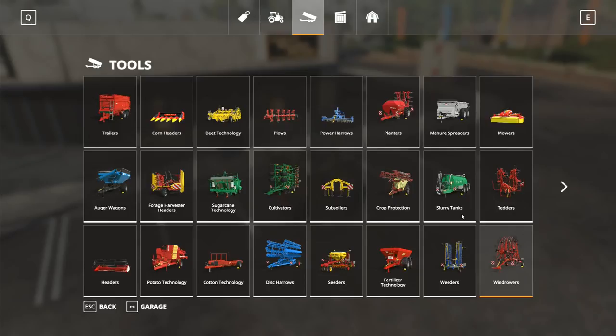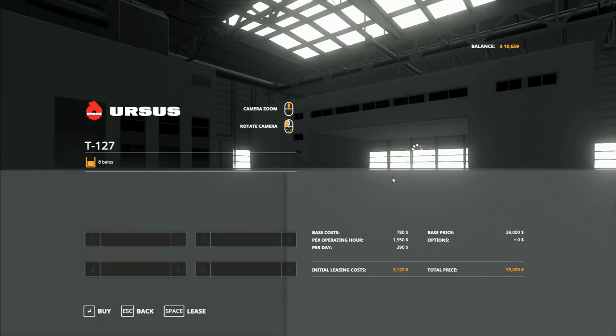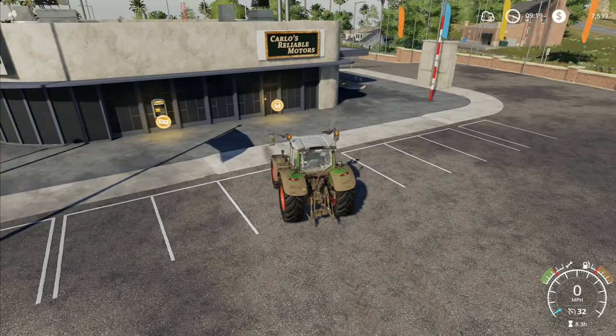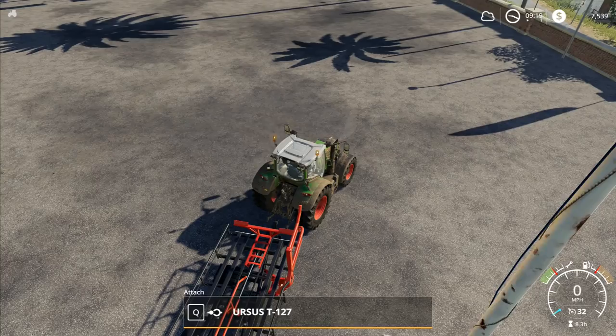We'll go into there, and we want baling technology like that, and we want to come down here and grab that Ursus right there. We cannot afford to buy it. Therefore, we will lease it for $3,000. Okay. This is going to be worth it because we're going to get a pile of money from selling the silage, which means that overall we're going to make a fortune. We're going to make an absolute fortune from this. So let's grab that one right there. And then we want to go racing back up the road.